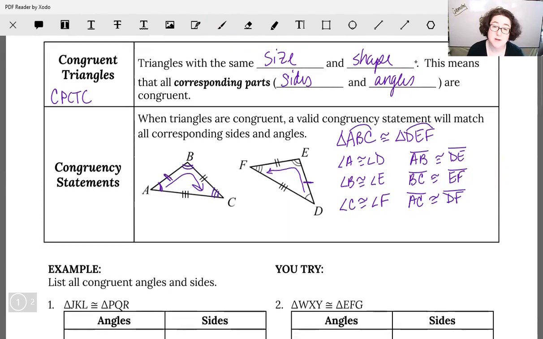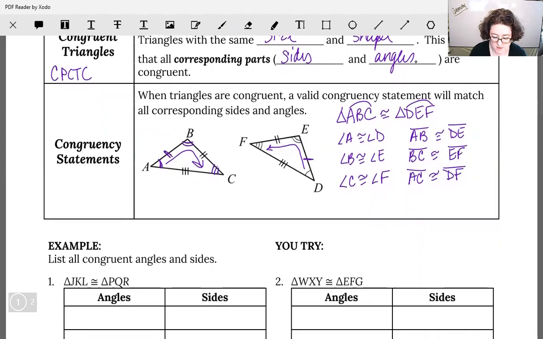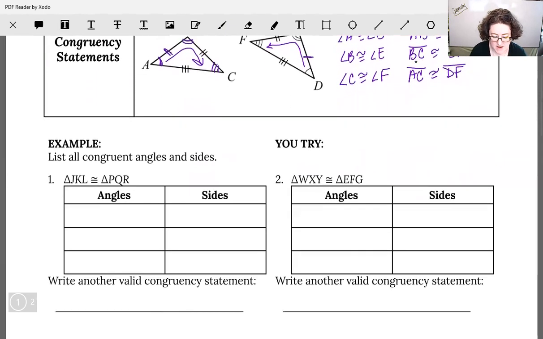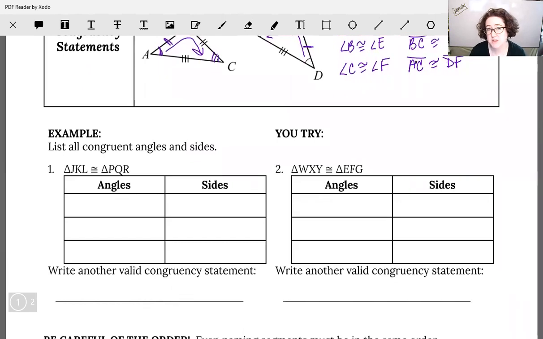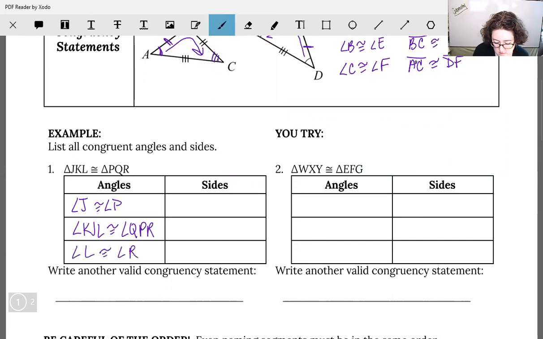Alrighty, so let's look at a couple more diagrams. So in our first example, again, notice I have not given you a diagram. We're going to do this just based on the names. So for our angles, for example, I might say that angle J is congruent to angle P. I could also even use 3-letter names on here. I could say angle KJL. So let's go in the same order on the second name. So we're going to go angle QPR. Or I could say angle L is congruent to angle R. Again, all different ways to name these angles.